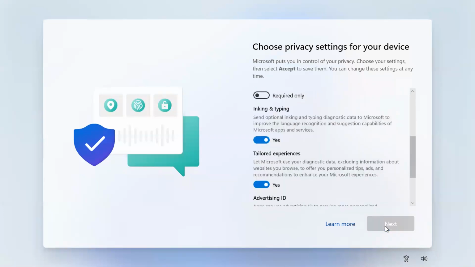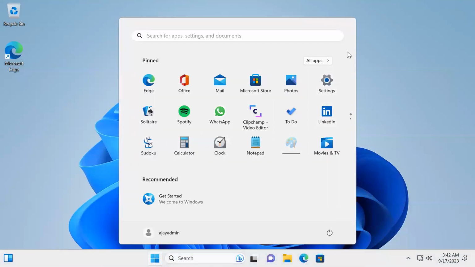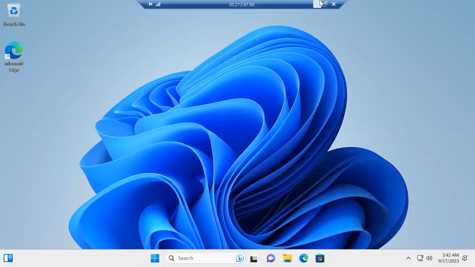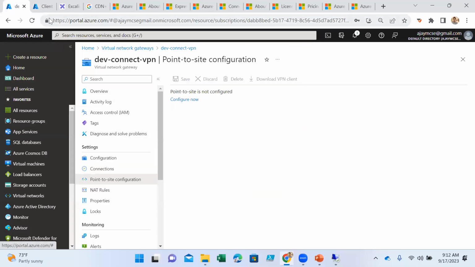Okay, click next. Accept all. So my Windows 11 is ready. Now, if I try to connect, let's see what happens.